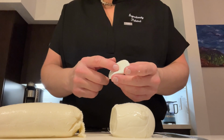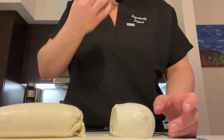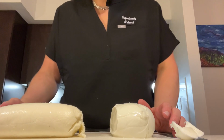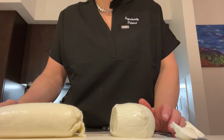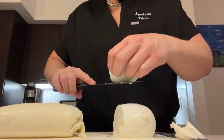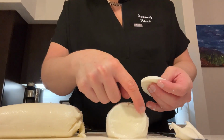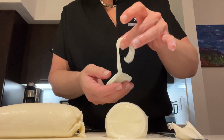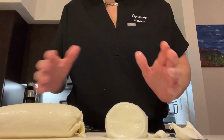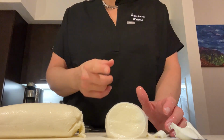Oh, it's almost like a soft-boiled egg. It's so creamy. Oh my goodness. I have never had a fresh mozzarella that way. That's incredible. Now there is a little bit of toughness of the skin. There's a little bit of a skin around the edge, but if you were to peel that off like I'm doing now, and that middle part, I have made fresh mozzarella and it has not been that good.